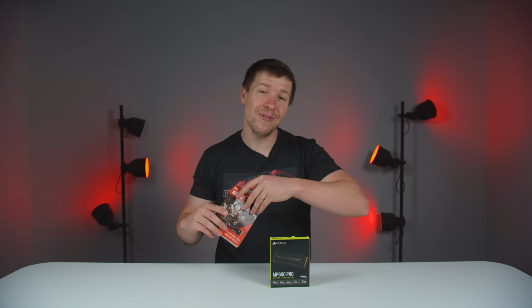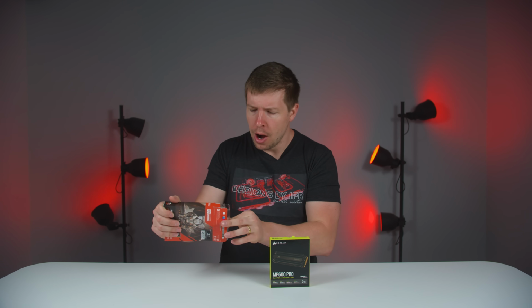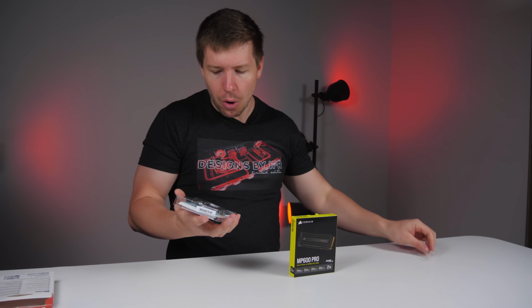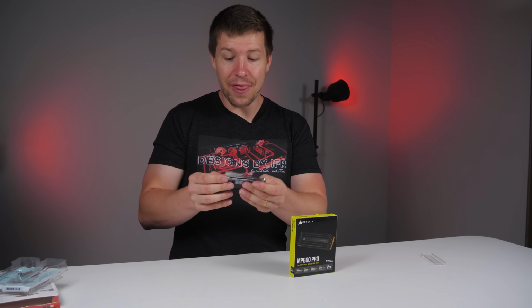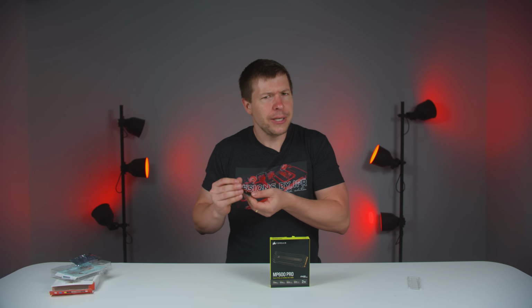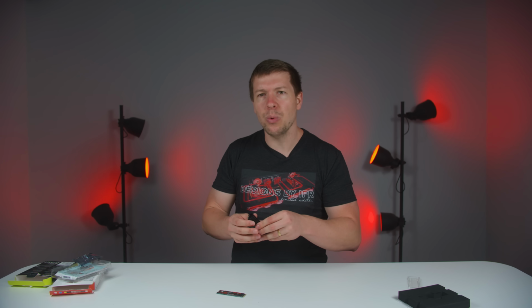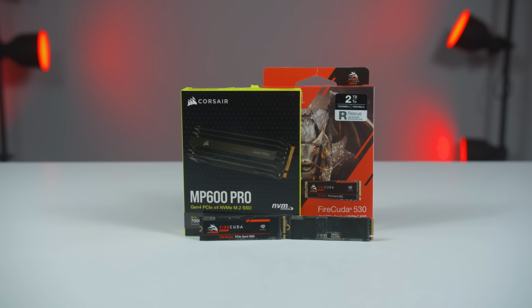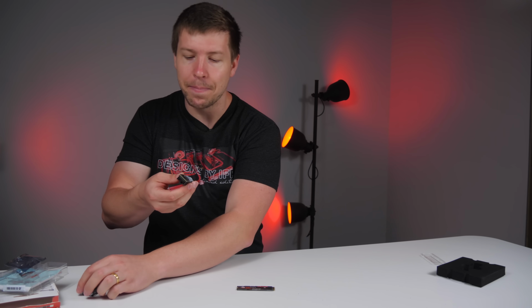In terms of storage, we have the Seagate Firecuda 530 and a Corsair MP600 Pro. I'm going with 2 different storage drives today because I know one of them has games already on it, and that is obviously gonna help us out. Given that we don't have a lot of time to build this system, that is exactly what we need because, you know, installing Windows and downloading all these games, especially with Australian internet, not a good idea with only 3 days left. So I'm actually gonna take the heatsink off as well because I believe that the motherboard that we are getting actually has a built-in heatsink, so there's no need for it.